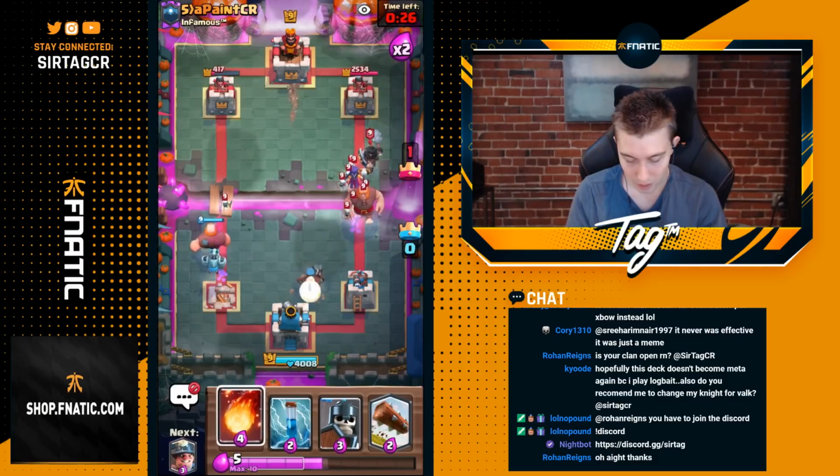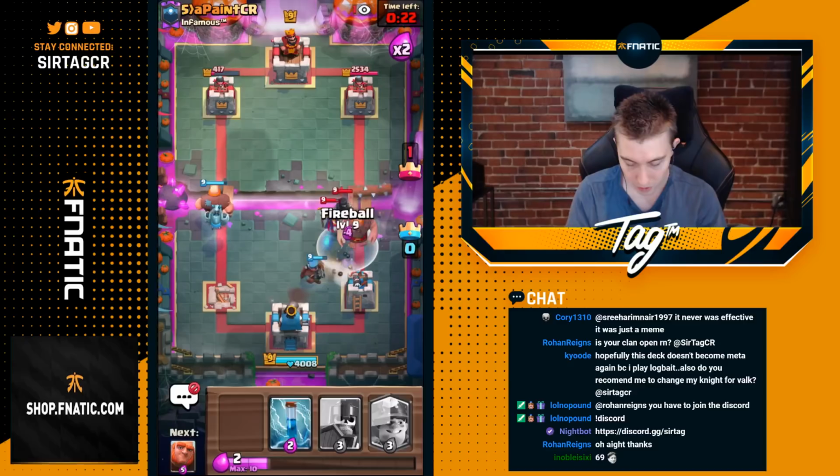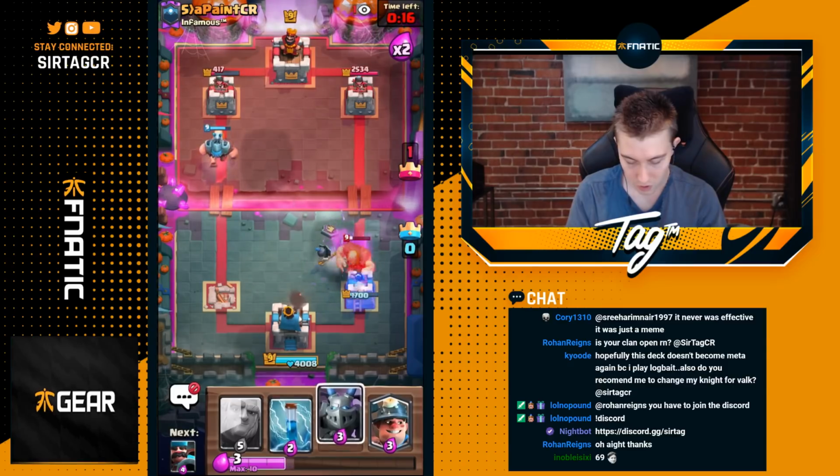On the right-hand side, I think it wouldn't be in our best interest. I'd rather go in for a log and then a fireball to kill everything. As long as the witch dies, we're fine. He fireballed and didn't hit anything at all, so this is good.